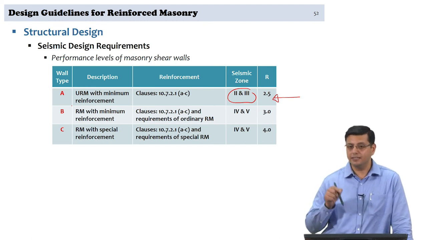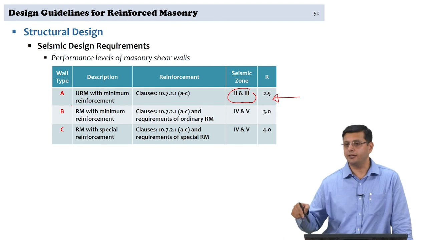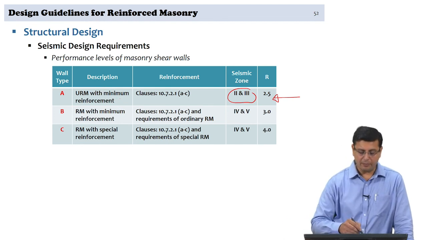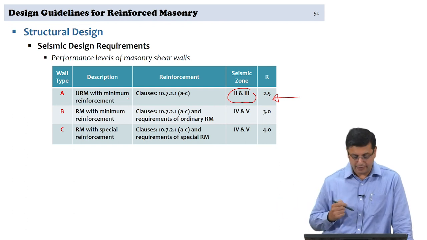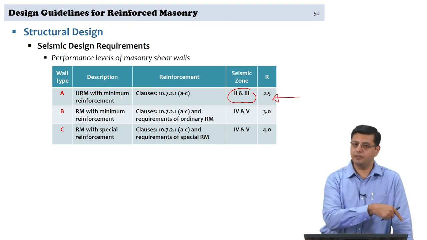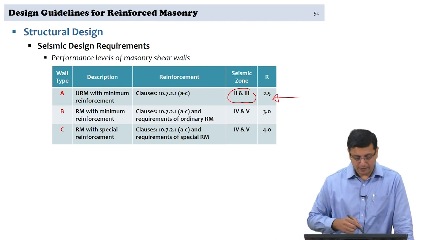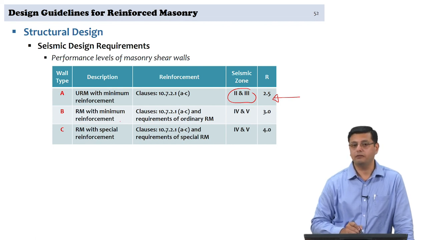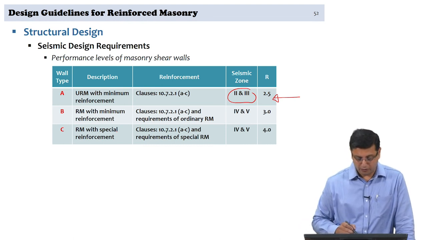reinforced masonry, which means you are actually designing the wall as a flexural wall or a shear wall and estimating how much steel reinforcement has to be put in. While the first one, type A wall, will still have to be designed as per the requirements of IS 1905. You will check the shear stress requirement, the permissible shear stress, permissible compressive stress, and permissible tensile stress, and then provide the minimum reinforcement for it to qualify as a type A wall. Whereas type B and type C would have to be designed as per the requirements that you saw in the last few slides on effective span, permissible shear stress, and permissible compressive stress. And then minimum reinforcement has to be taken care of. So, it is designed and conforms to minimum requirements of reinforcement.